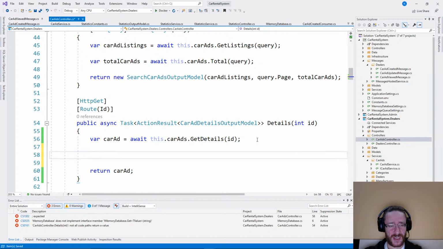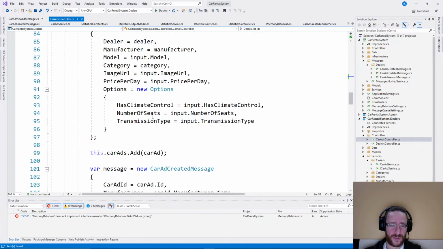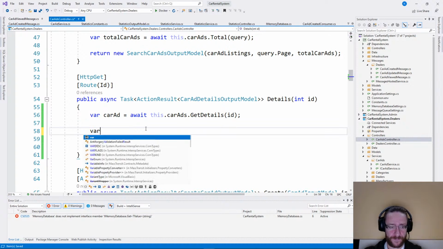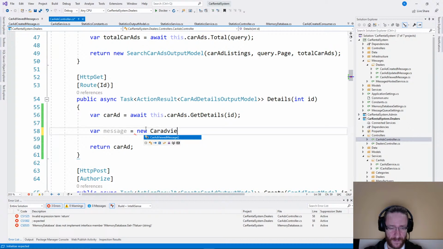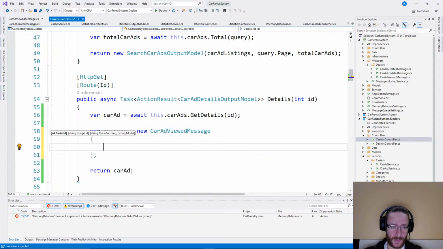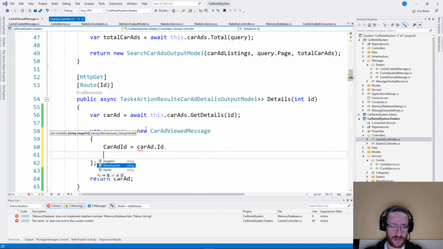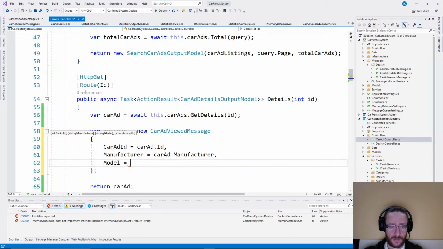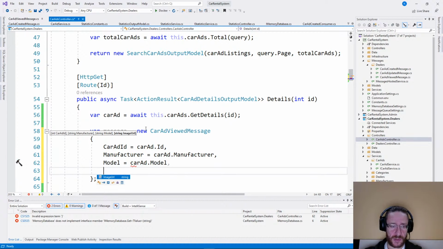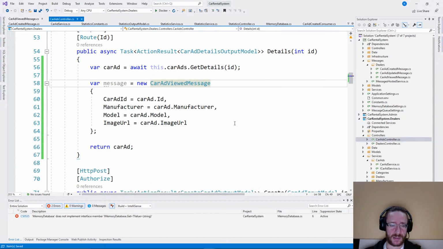Then we are going to say that we want a message: car ad ID, manufacturer, model, and image URL, like this.